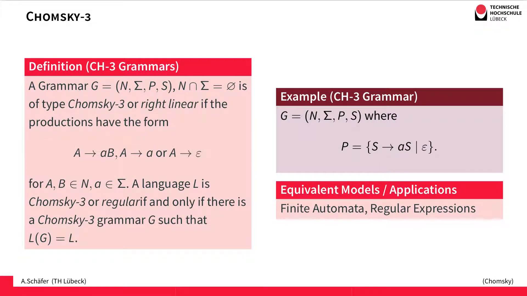Finally we arrive at the most restrictive class of grammars: the class of Chomsky three or right-linear grammars. In this class we allow only three types of productions. The first type replaces one non-terminal by a string of one terminal followed by one non-terminal on the right — that is why it is called right-linear. The second type replaces one non-terminal by one terminal. Finally, we are also allowed to replace a non-terminal by the empty word epsilon. In the example Chomsky three grammar on the right-hand side, S is replaced by the string aS or by the empty word, so using these two productions we can generate strings consisting only of a's.